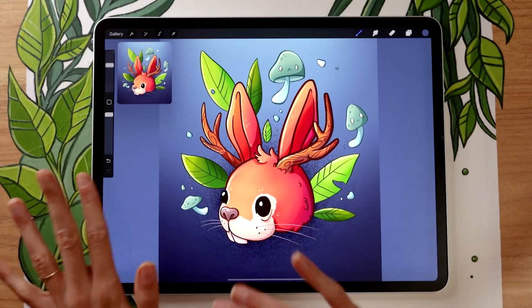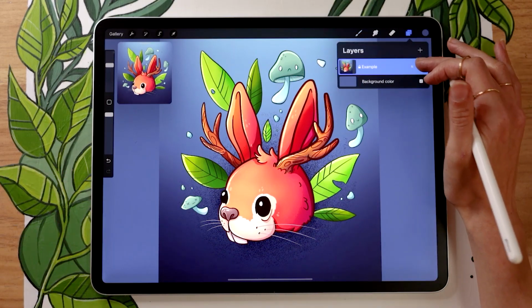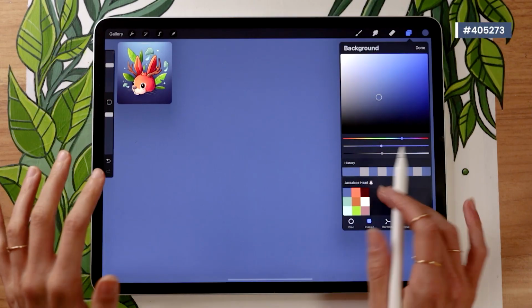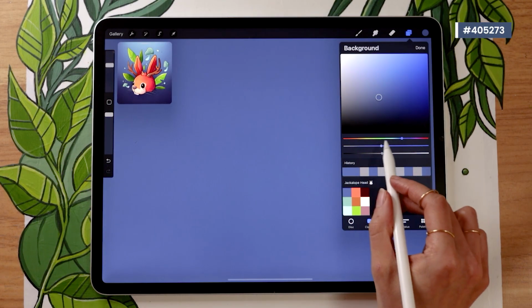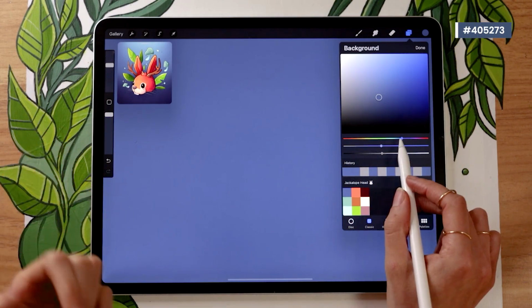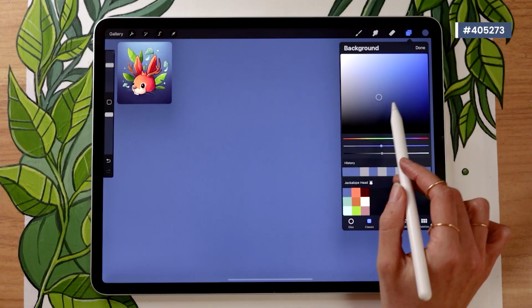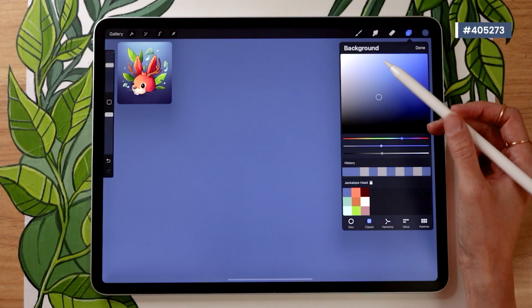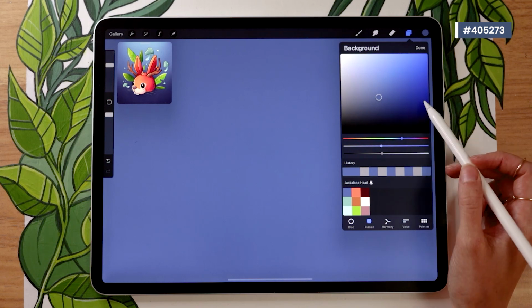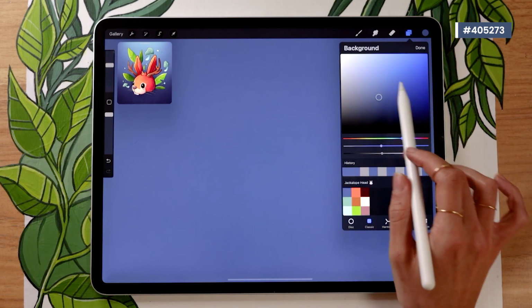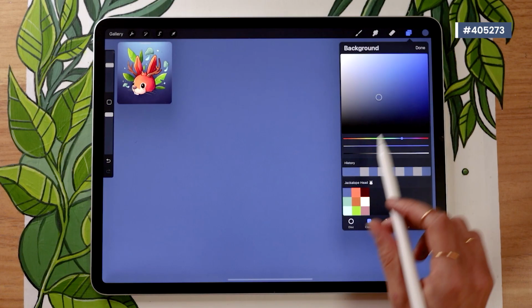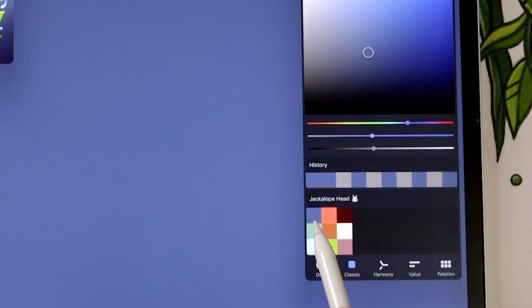Now with that said, we're going to start by simply changing the color of the background so it's not white. As you can see here, I'm going with a blue, but you can really go with any hue of your choice, so any kind of what we usually call color. But make sure that it's pretty much in the middle of your color selector here. So you don't want something too bright, nothing too dark, nothing too saturated, nothing too gray, pretty much in the middle, but with any hue of your choice. If you have the palette and want to follow along, it is right here at the top, this blue on the top left corner.